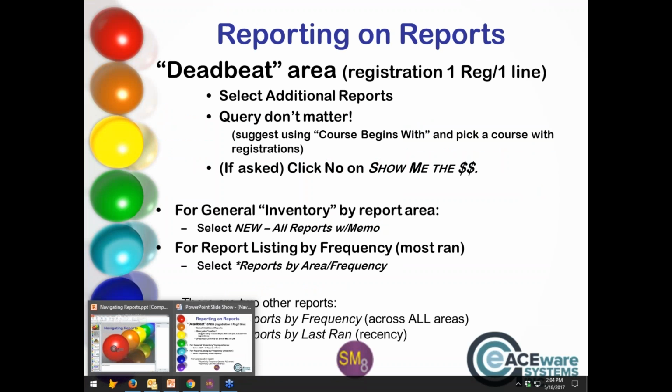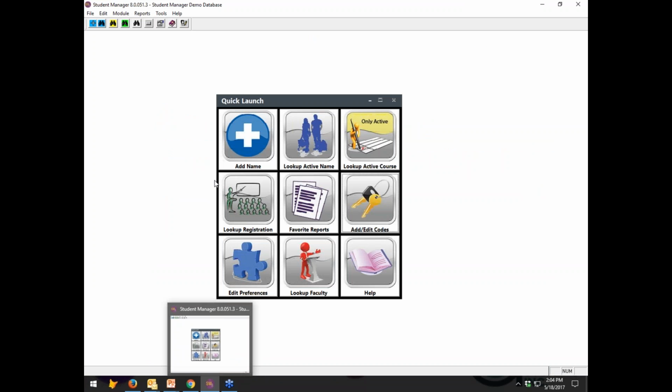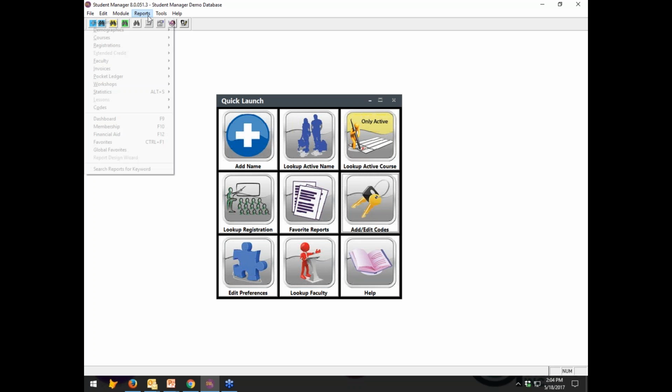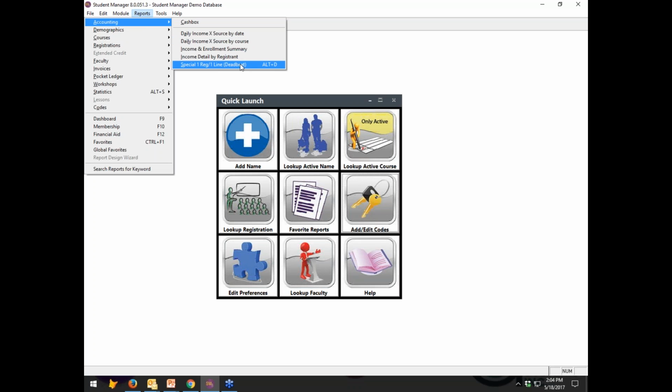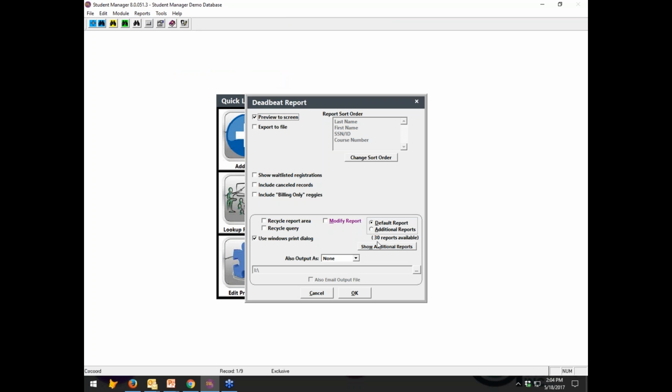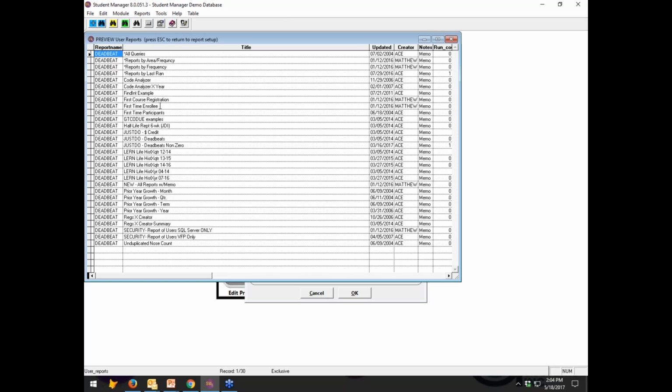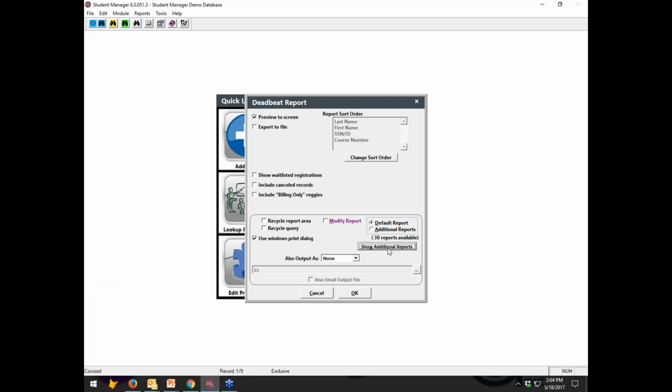So we're going again back to running a report of reports. We go reports, accounting, deadbeat, and I was bragging about how that's my favorite report area. What we're looking for are 2 or 3 reports: new all reports with memo, and then the reports by area frequency, reports by frequency, and reports by last ran. Again, you'll note show additional reports on the setup screen.